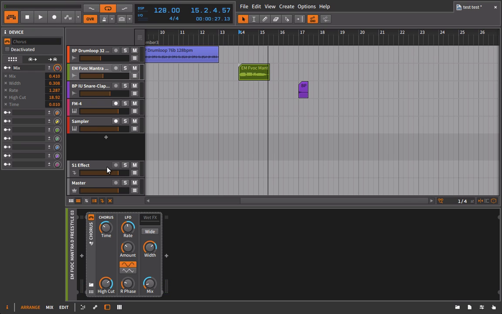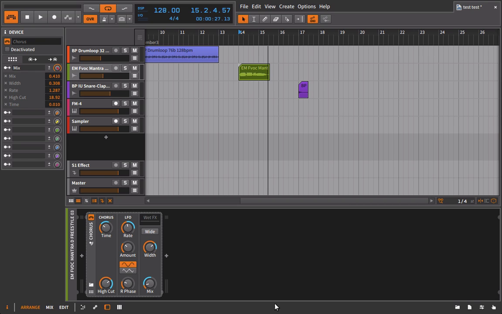So I can find kind of my in the pocket, so to speak. I know that's kind of like a really cliche phrase to use now, but I can find my perfect setting and really set it from over here as opposed to having to try to just eyeball it and get it just right. So I think this is a huge improvement.